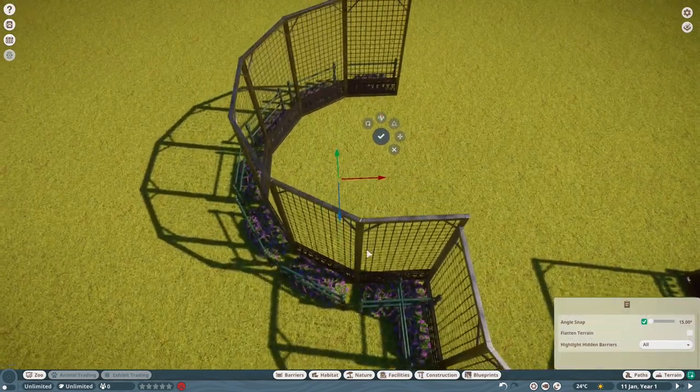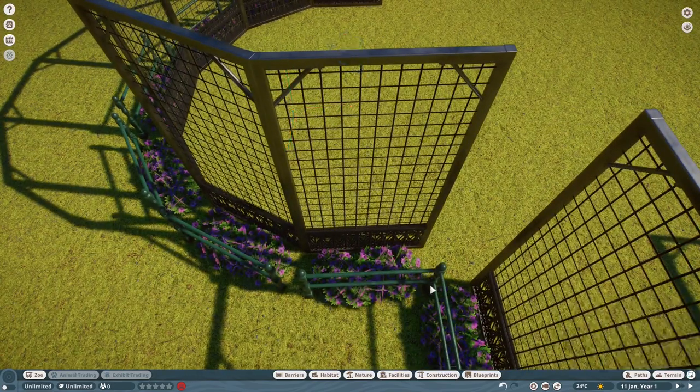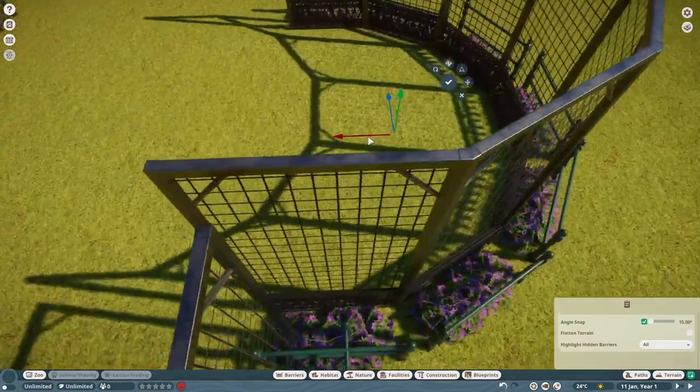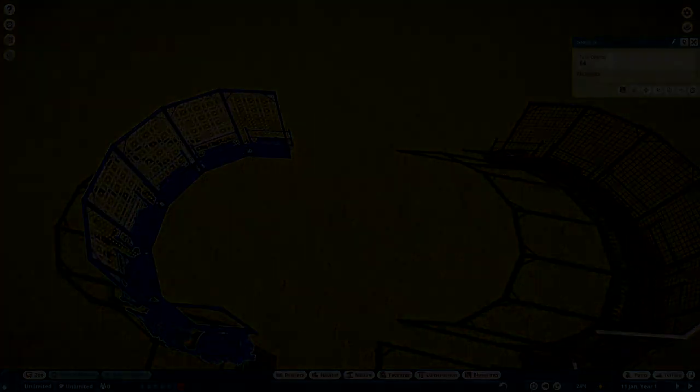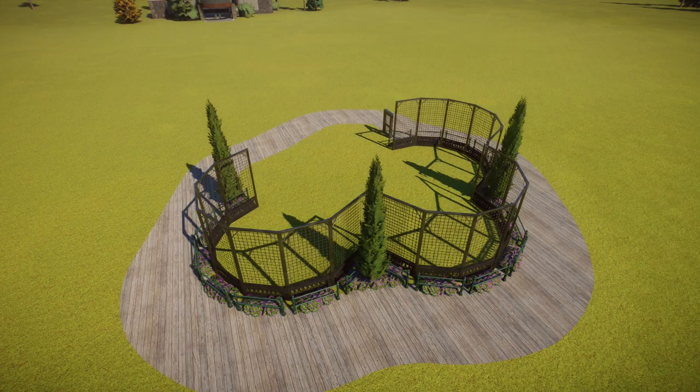Once one side was done, it's as simple as that. You just duplicate around and then I've got two sides done. And once this was done, this is how it came out looking. As you can see, everything is in place. I added a little bit more foliage and just stuck that path for our guests around the habitat itself, making sure everything can fit in and everything looks nice. And to be honest, I'm really happy how this habitat does come out looking in the end.